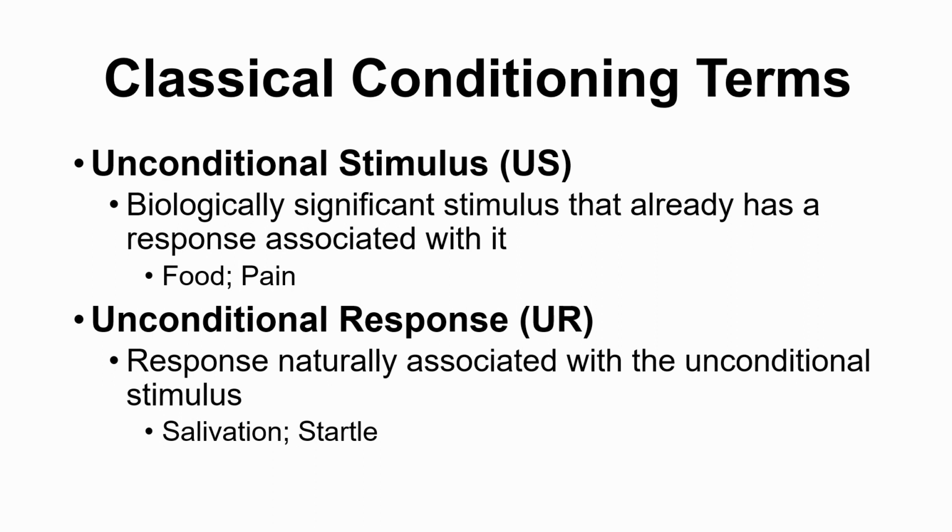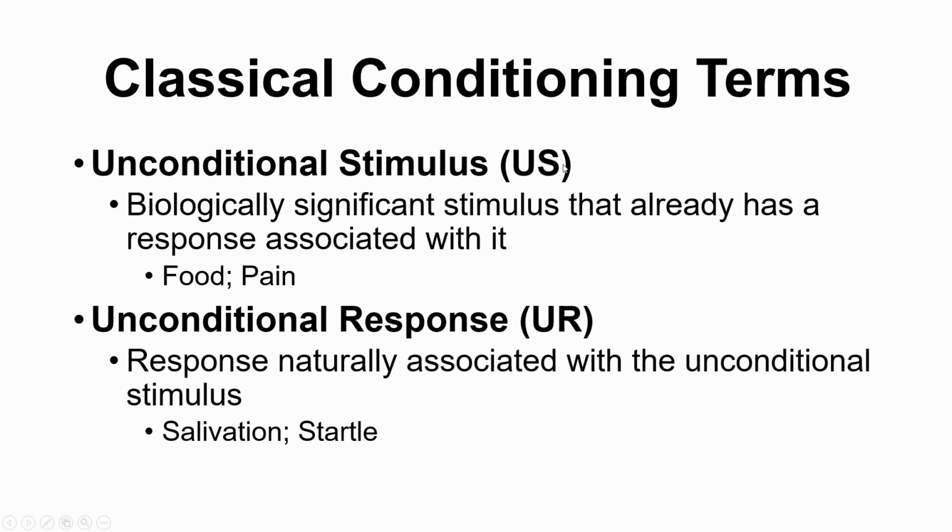With that random rant and rambling out of the way, let's actually talk about these terms themselves. I've been talking about conditioned and unconditioned, or unconditional and conditional, but what do we mean here? We're going to break these down. We're going to see some very similar terms, and for classical conditioning, the terminology is very important. So we can have an unconditional stimulus and an unconditional response. What we mean by unconditional is that it's something that happens unconditionally. It doesn't require learning. It's going to happen naturally. And then a stimulus is a particular event that's going to lead to a particular response. And the response is the behavior that's produced because of that particular stimulus.